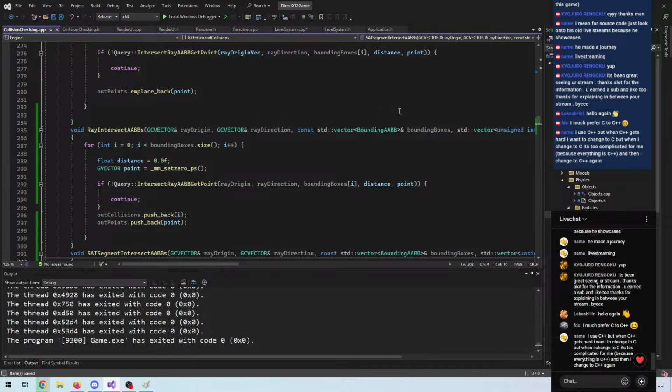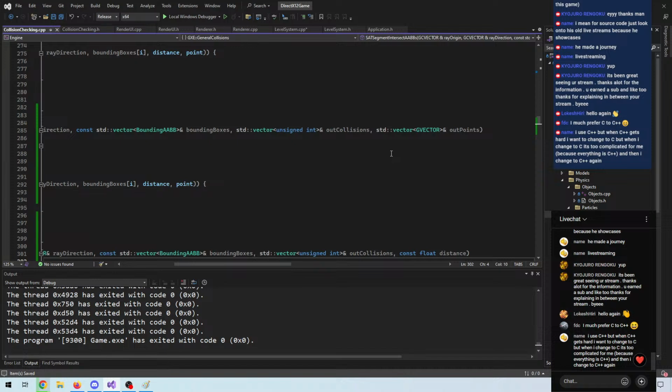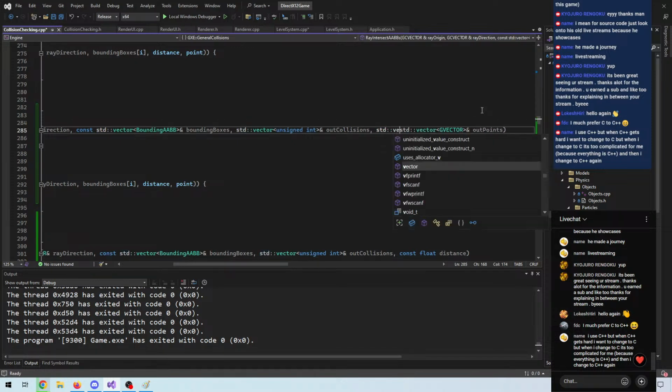Let's try passing out the float here, out distances.